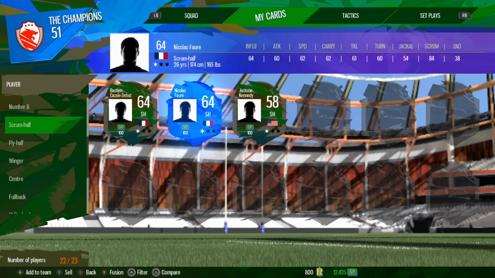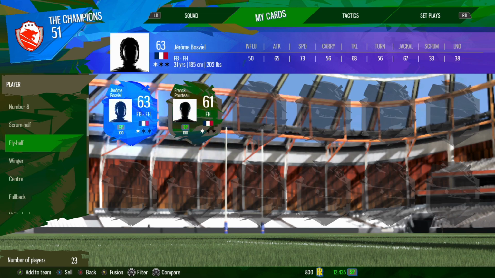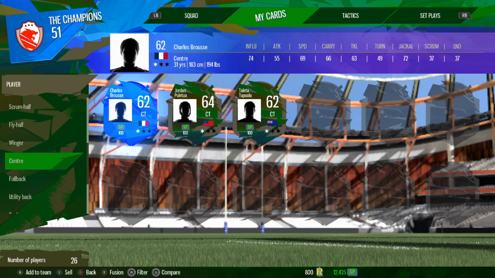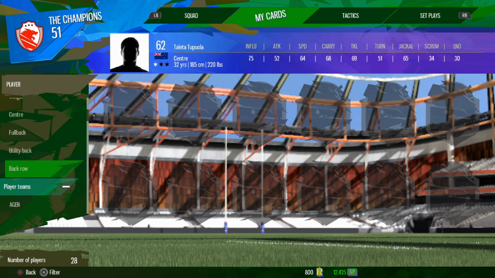Scrum half. Tackle turnover, it's much better. Jackal turnover. Okay, I'm going to go for you. Fly half. Bosviel, get in here. Wingers. We'll just take both wingers for now. I assume this is why you need to have bought packs, really, just to make this easier. Unfortunately, I haven't earned anything yet to actually build a mega team. That'll probably be something to do at some point. Looks like overall, this dude's looking better. We'll go for him. And finally, a fullback. We have no fullbacks. We have nothing.